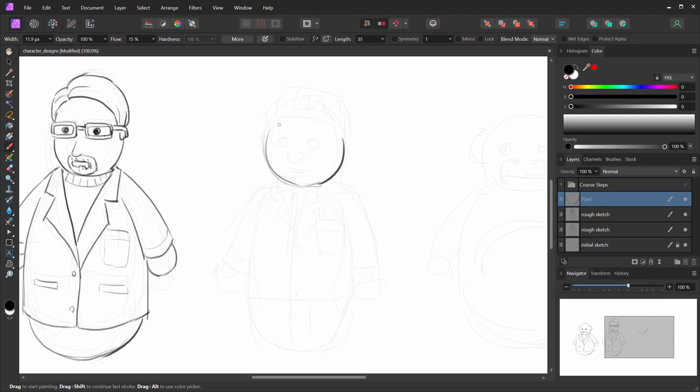Okay, so let's give him a kind of short haircut.